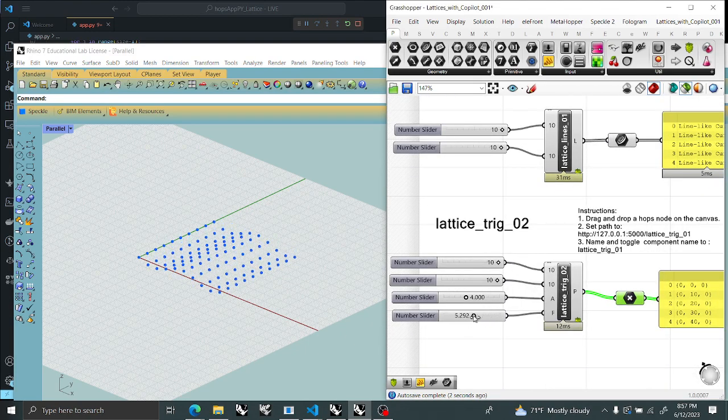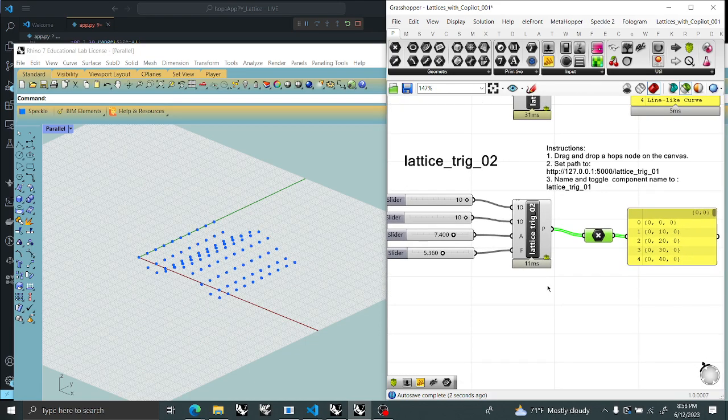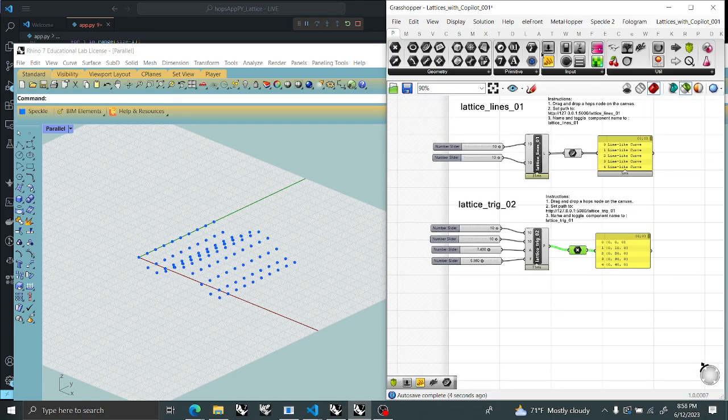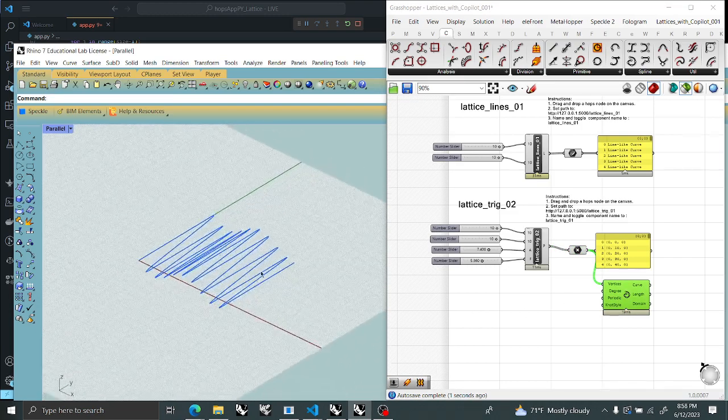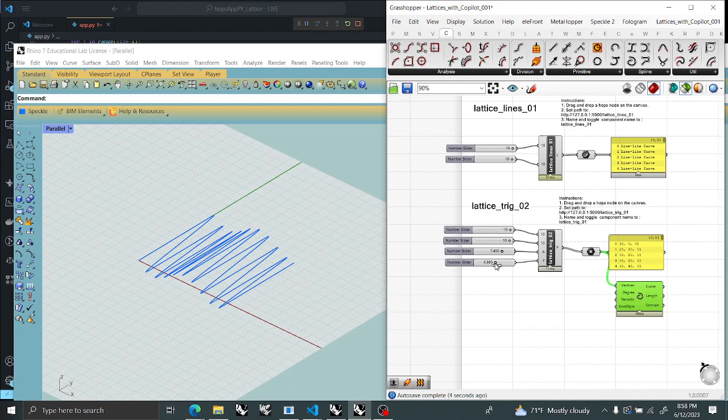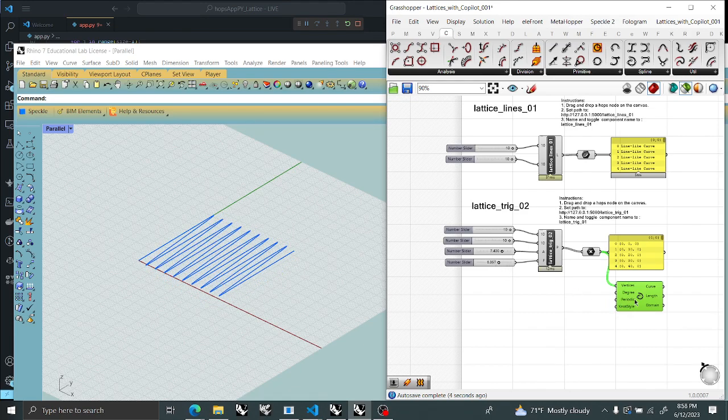But Copilot will kind of write this for you. And you can see that you imagine what this is starting to do as a lattice as I move through it. Or the amplitude if I want to extend that amplitude up. Or if I want to shorten it in one direction or lengthen it. It's a one-piece node. And you can imagine that here I could just cheat and say, and it's always good to do this, say grab a NURBS curve and run these through and see what your curves look like. Now, that's a very strange curve that I might geometrically want to build a lattice out of, but that's not really what I want to do.